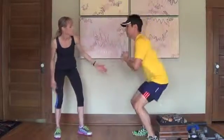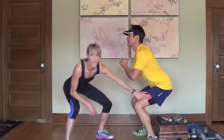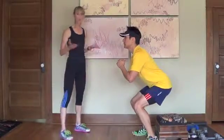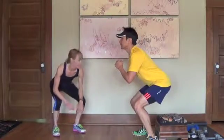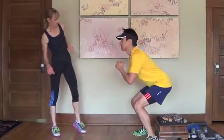Now get in your isometric squat. Right here, notice, he's down as far as he can go, maybe a little lower. I'm going to start my timer for 30 seconds. If you need to come out, that's fine. One way to make it easier is to put your elbows right on your quads if you need it a tad easier. How are those legs feeling, Hans?